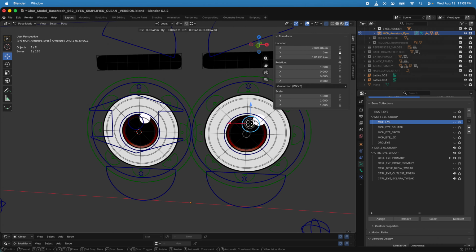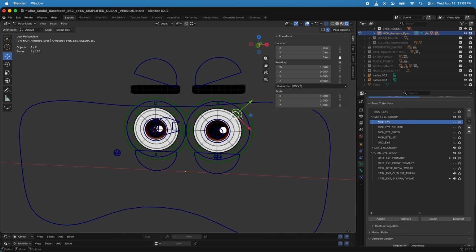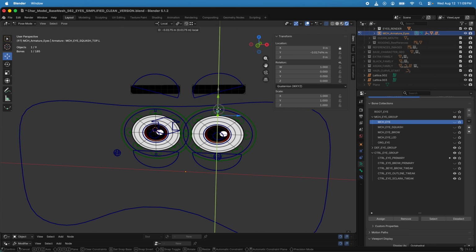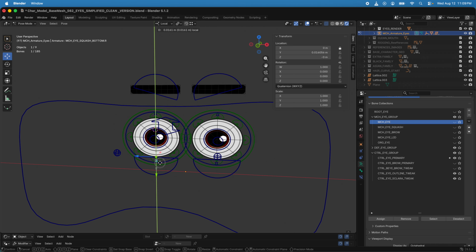Of course, you've got your spec. Got the eye. We've got some movement on the eye there. Bunch of controls. We've got a squash and stretch from the top and from the bottom.